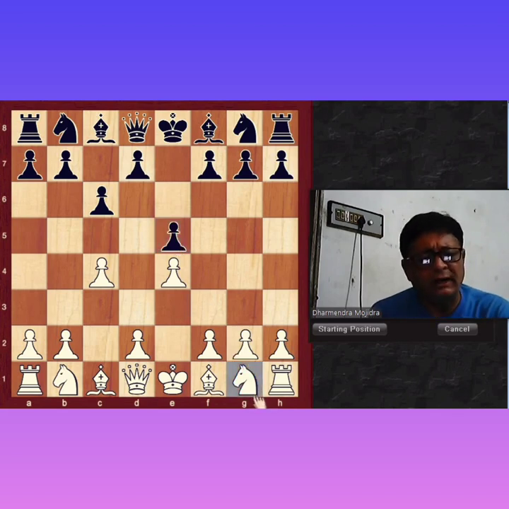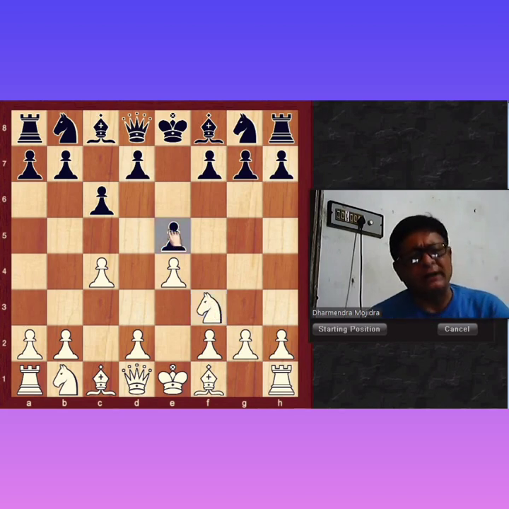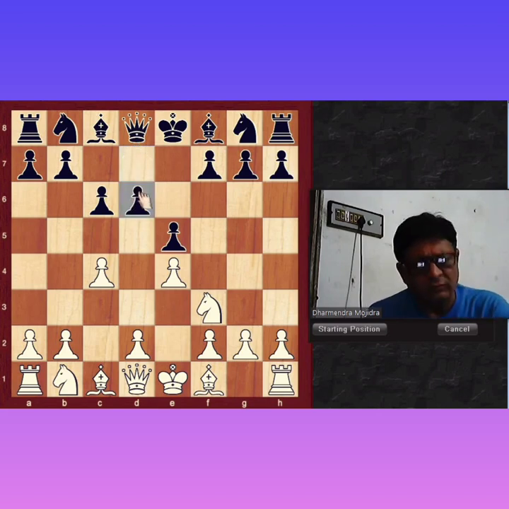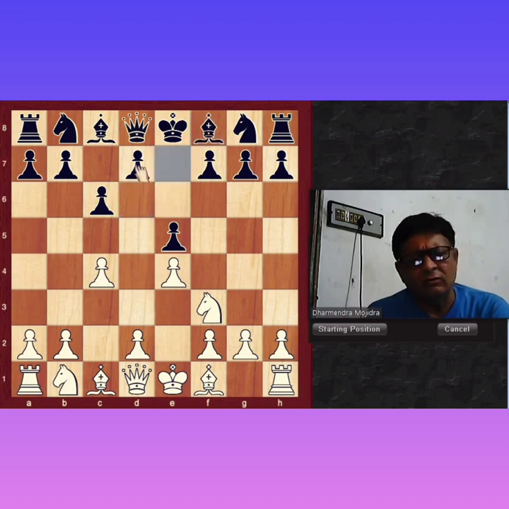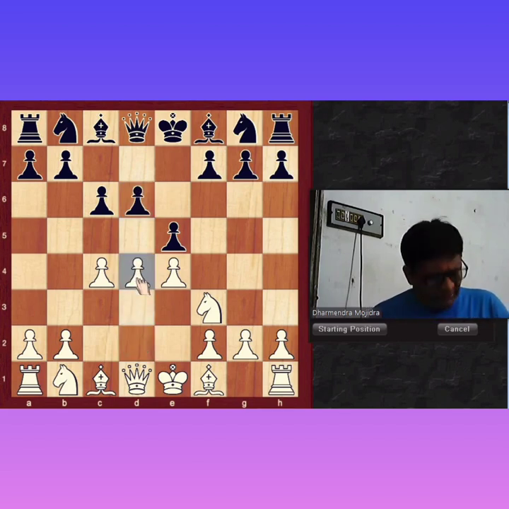Now, knight f3. You can take this advantage by immediate attack with knight f3. Here, forced move, d6 is the only move. Because f6 is a very bad move and bishop d6 also. So d6 is the correct move. Now break this center by d4.